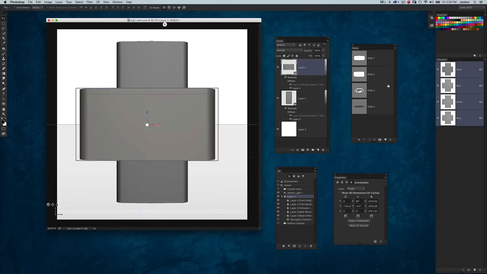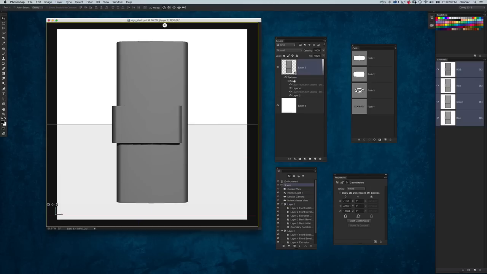Now I want to start merging these elements together. I need them to be all in one 3D layer so they can interact and reflect and cast shadows and such like that. But right now these two objects are on two different 3D layers, so we need to merge them together. And you can merge them the same way you can two regular two-dimensional layers in Photoshop. I'm simply going to press Command or Control E, and because it detects it as two 3D layers, it's going to merge them as such. Notice it's now merged into a single 3D layer.